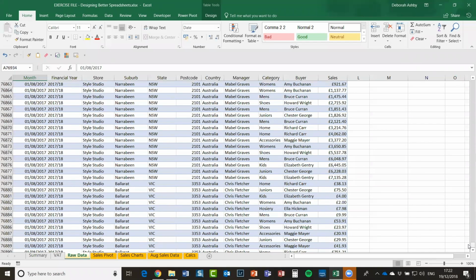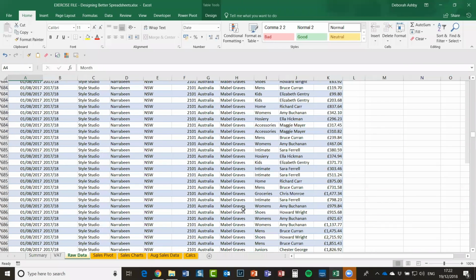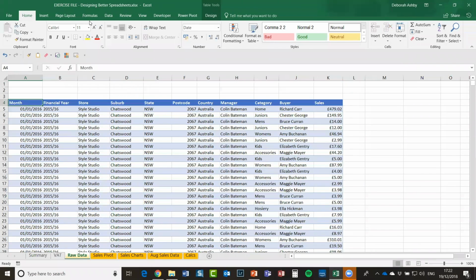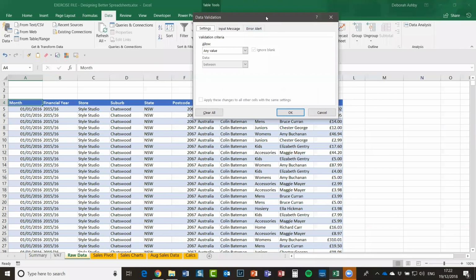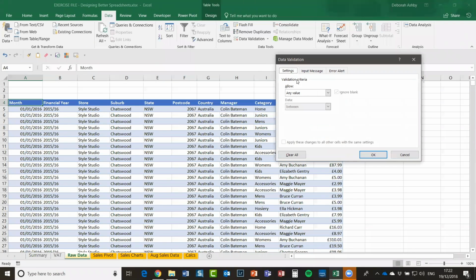So what I'm going to do is, if I scroll back up to the top, I'm going to go to the Data ribbon and I'm going to select data validation. And in this settings area, I'm going to say allow, and if I click the drop down, there are so many different options you have in here, but in this particular example, I'm working with dates. So I'm going to select dates, and I'm going to say allow data between, and then I'm going to give the start date. So I'm going to say the 1st of the 1st, 2016.